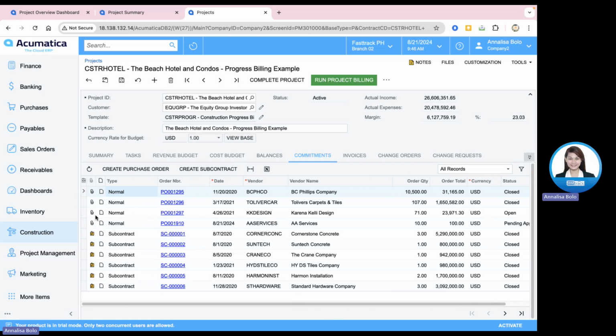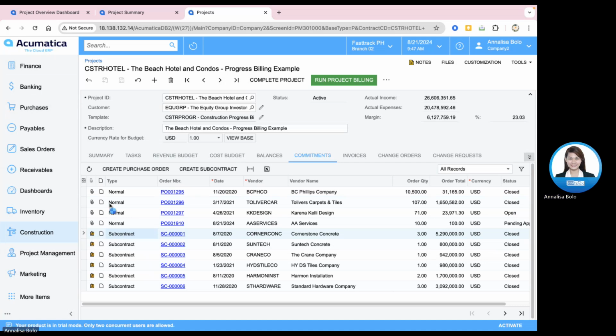So here we can also see for subcontract specifically that there is a file icon highlighted in yellow. So if we want to see what's in it, we can just click the yellow file icon and we should see the note.